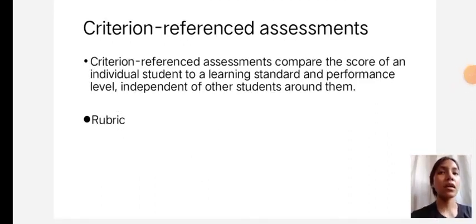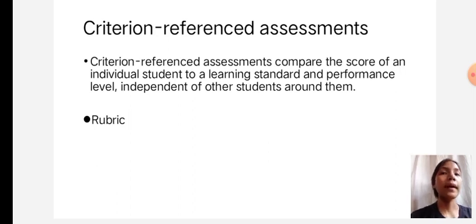The last assessment is the criterion reference assessment. This is to compare the score of an individual student to a learning standard and performance level, independent of other students around them.